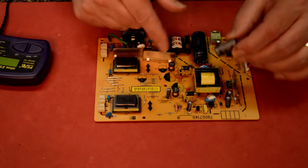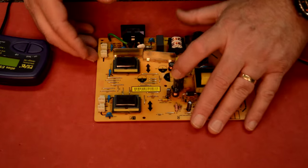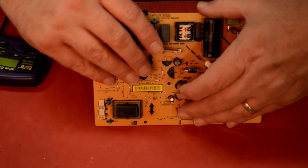Make sure you get your polarity right, the black with the negative. Pop them in and solder them in.